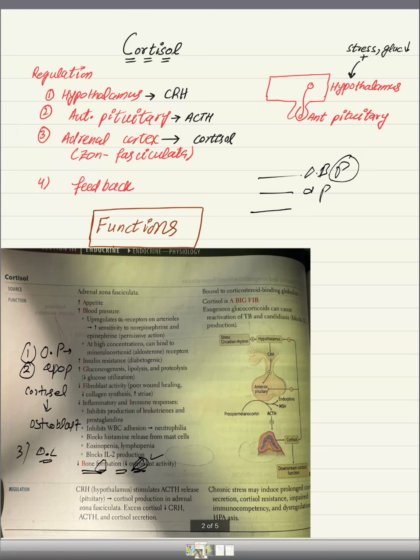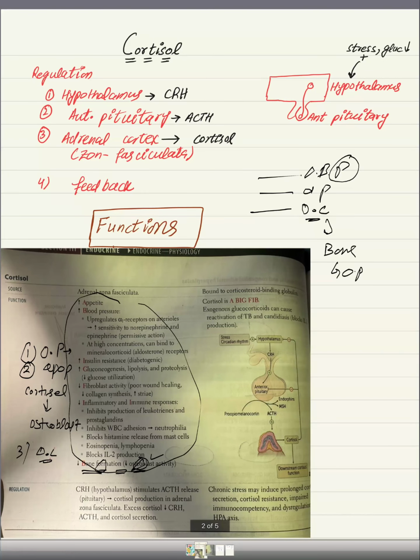So these are the exact things which you have to know when you study all this, because if you don't know these mechanisms, you can't understand Cushing disease, the disorders which are associated with cortisol. So that's why I teach you guys first the important things related to the physiology of cortisol. If you know these things, then definitely you can study the disease part well.